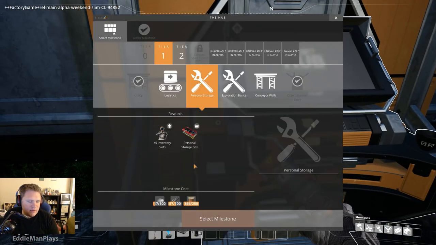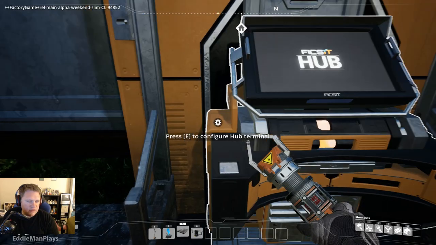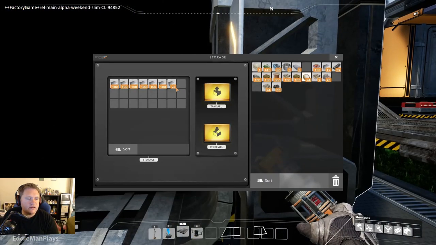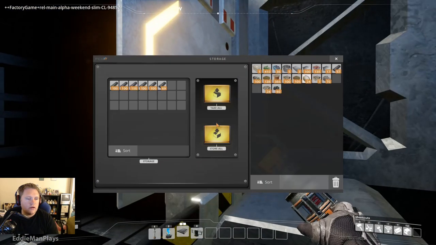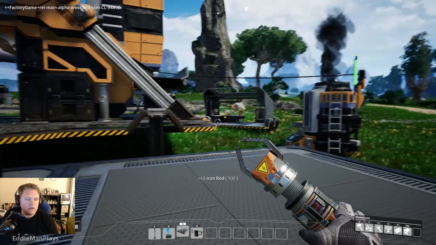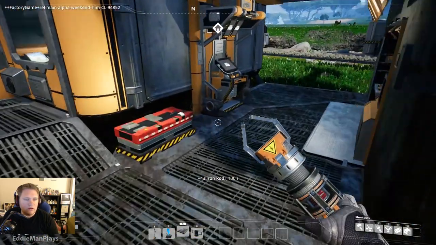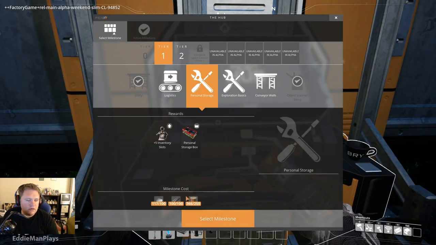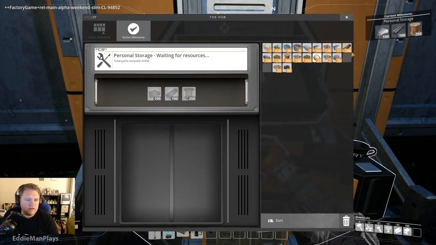I've been wanting to make this. Oh, iron rods and iron plates. Hello. Conveniently enough, they're right here. Production has slowed down, but that's fine. Okay, let's do the milestone. And then we have to place what we need inside here.